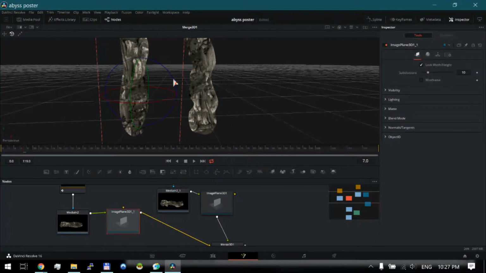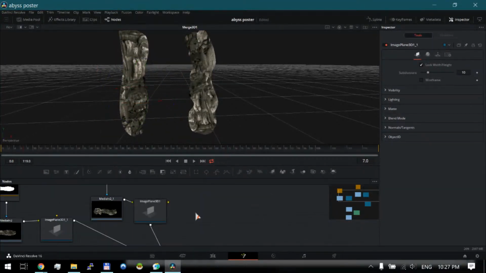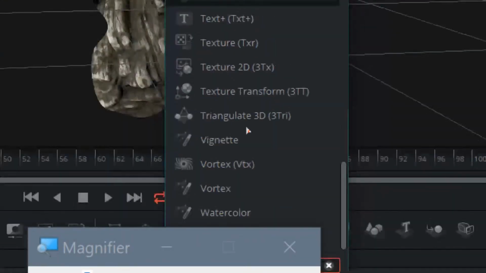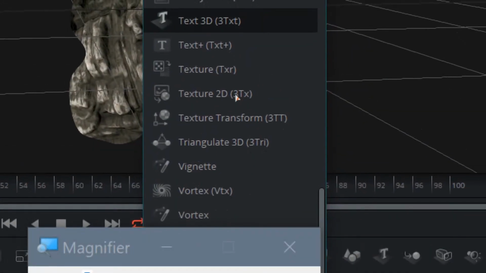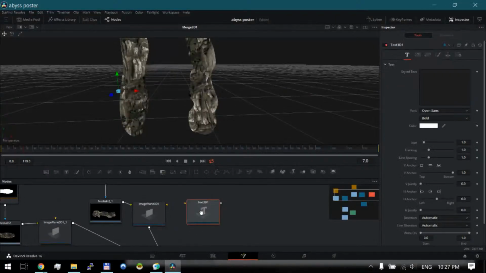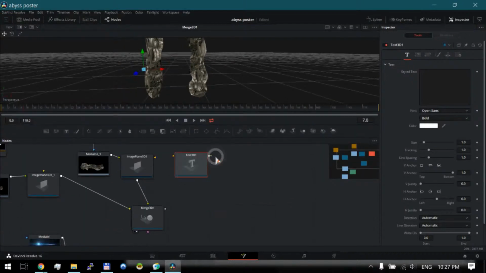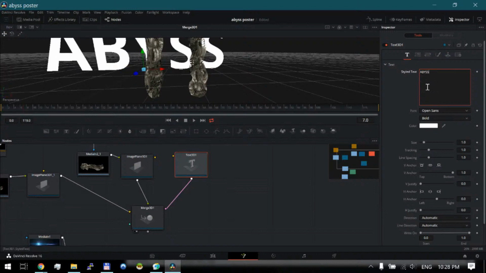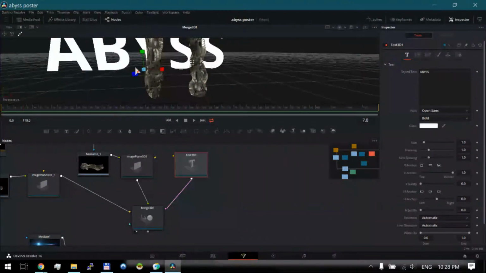So let's now add the title. Control space, I go text, right? Text 3. And we're merging text to merge. And let's type the name Abyss. Also, you can change the font size.